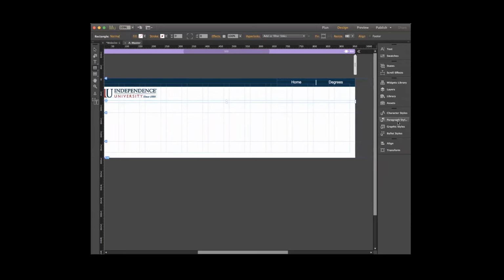Make sure it's marked footer. Make sure that's marked footer. And then adjust my top footer. That makes up my master pages. That's going to be on every single page I do. So I'm going to close that. And you can see it shows up on all of these pages.